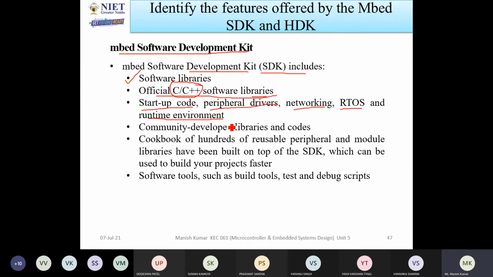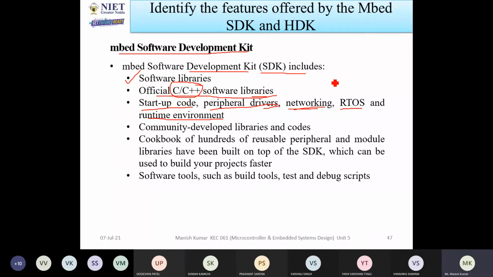And also peripheral drivers. There are various types of drivers. If you are using input devices or output devices, and any drivers are required for them, libraries will also be available in this Mbed Software Development Kit. Networking: when we design IoT systems, you are going to exchange information between systems or between systems and environments.